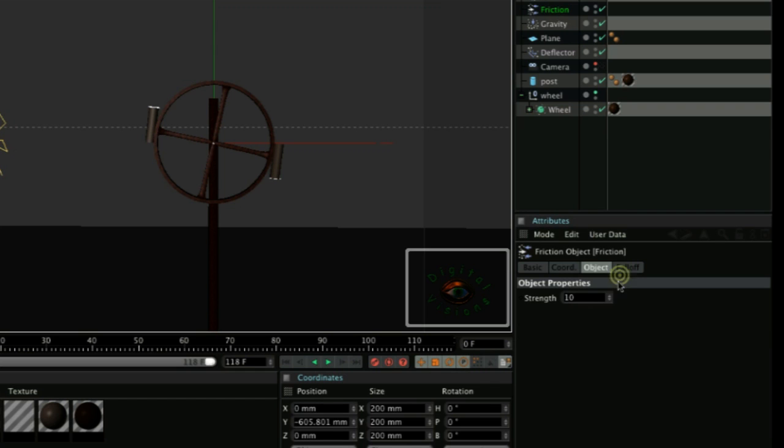Go to the friction and reduce the friction to 2.5. Then go to gravity and reduce the gravity to 100. On the deflector, make sure you reduce the bounce to 1%.